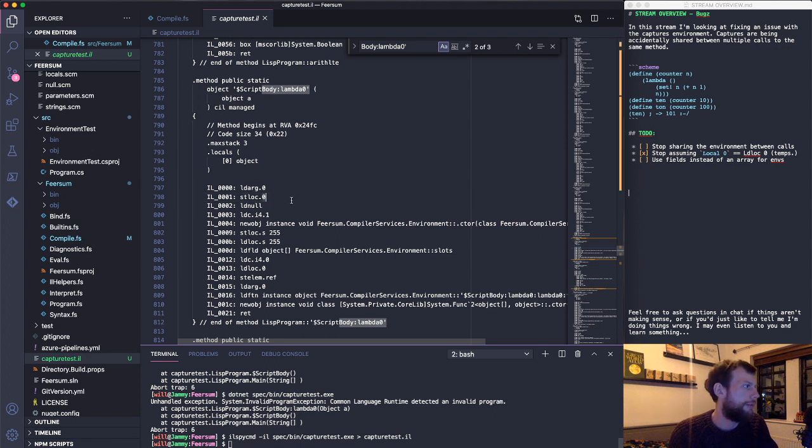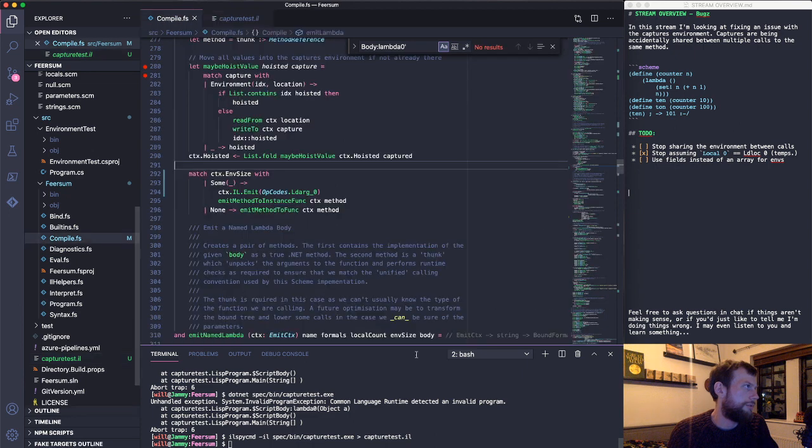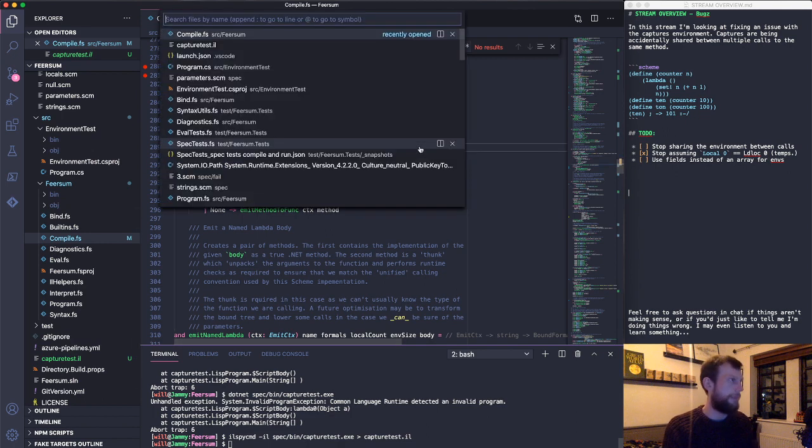Load null, right, so this is newing up the environment correctly. Then that's not great.